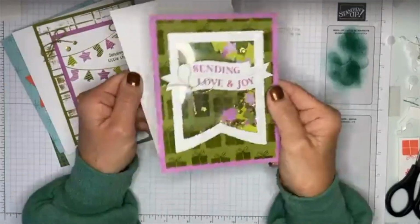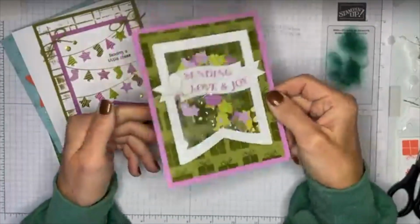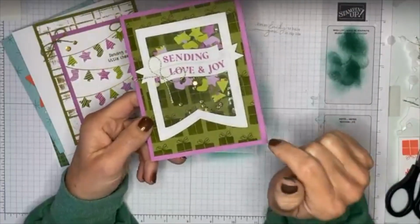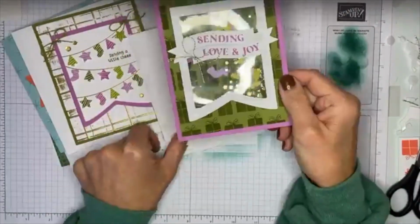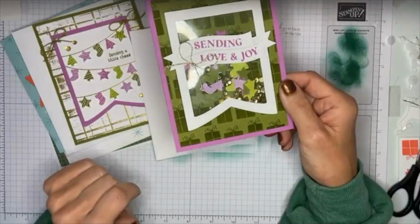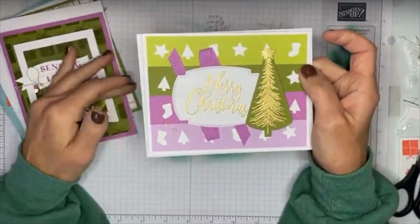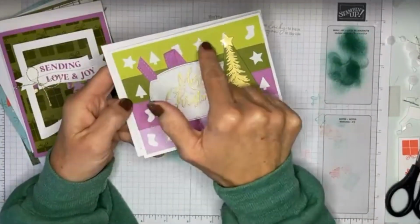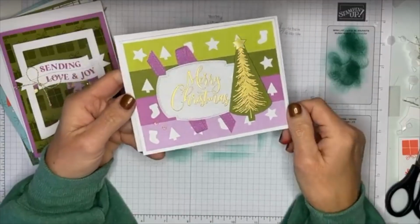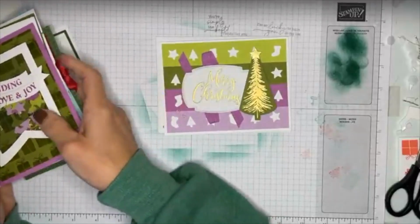Here's another one. I made a shaker card. And you can see my little images in there. There's probably too many. They don't move as much as I'd probably like, but I punched out a lot of the images to make a shaker card and added some gold sequins. And then I used the presents in the background to make a, you know, just a little pattern in the back. And again, here are these colors again. And I use the little punches to punch out in the 1-inch strips on the background to make a pattern in the back. So that is another way to use those punches and images.